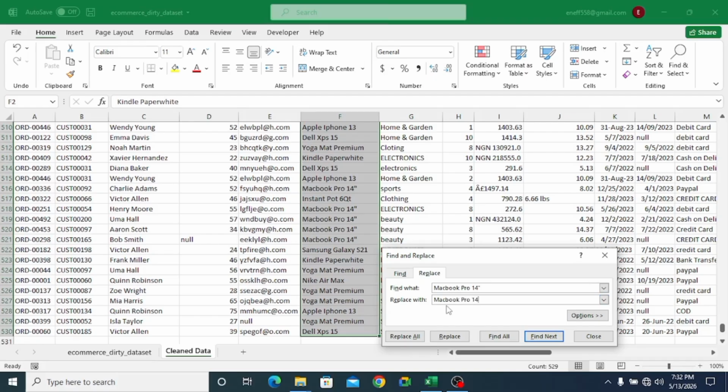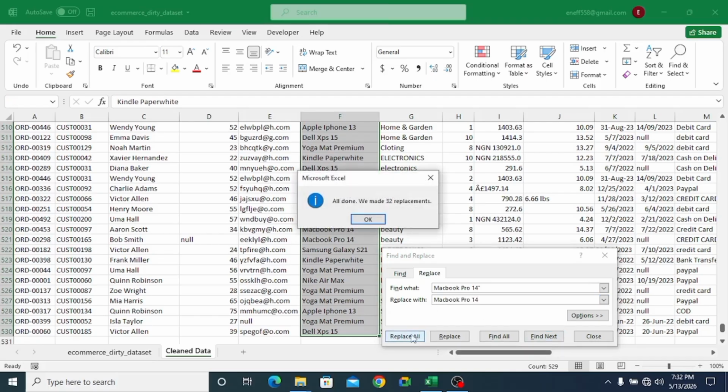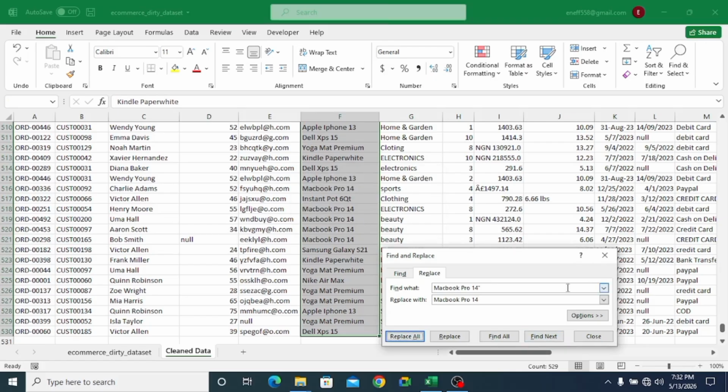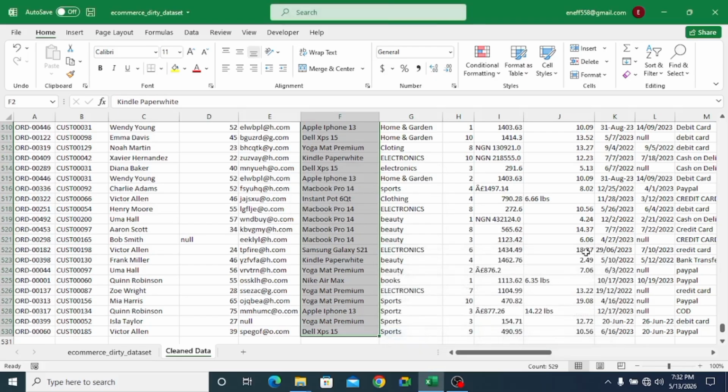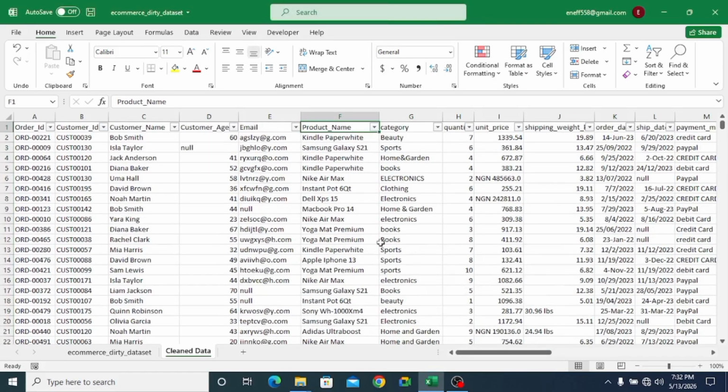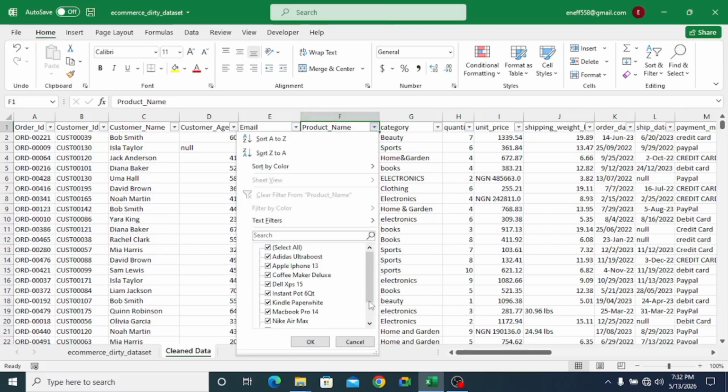Let's check that. Replace. So actually replace that. Alright. So we are done cleaning this product name column. It looks organized now.